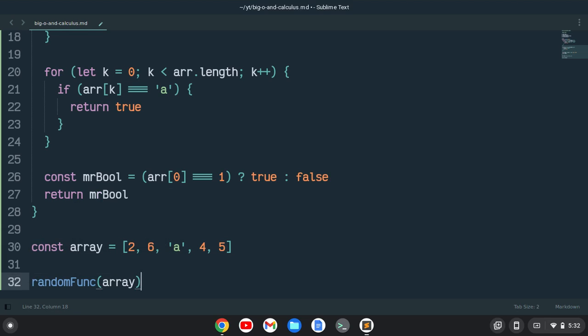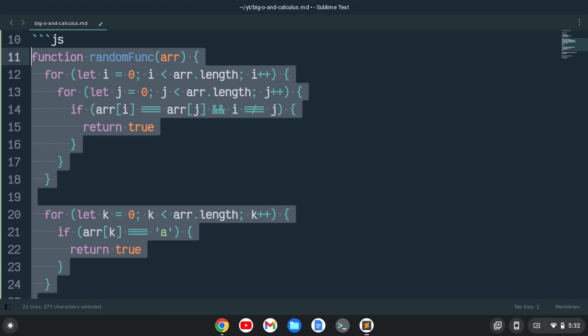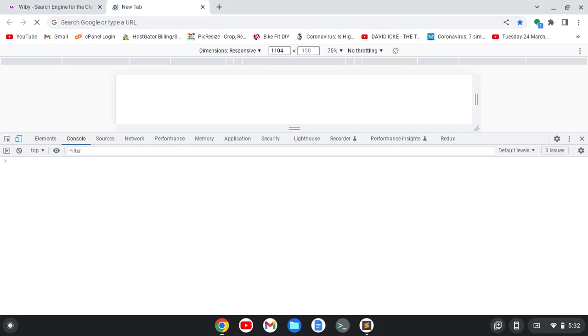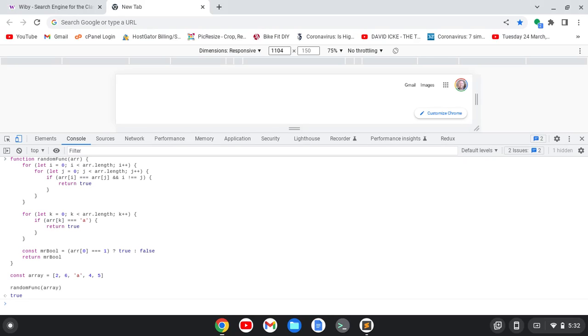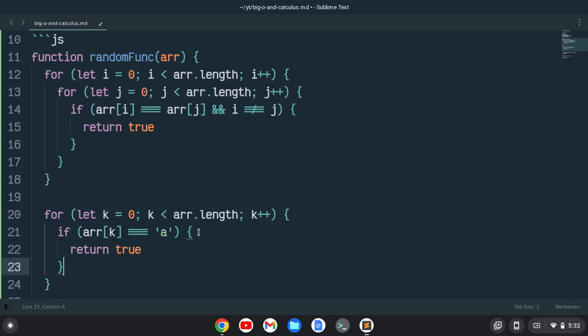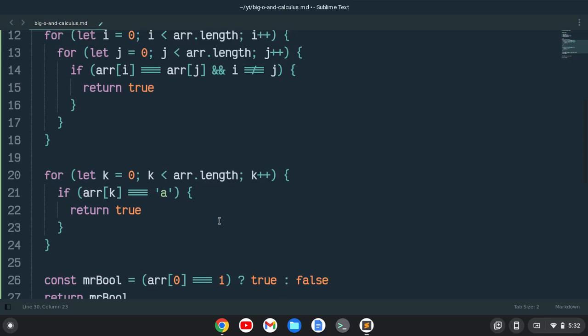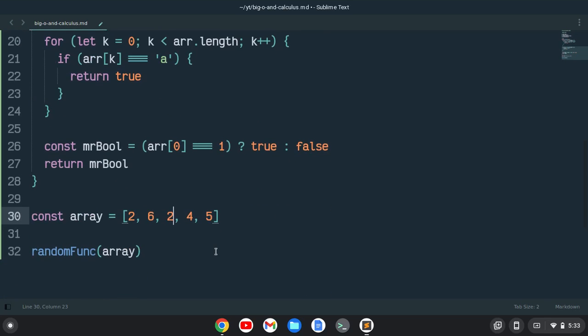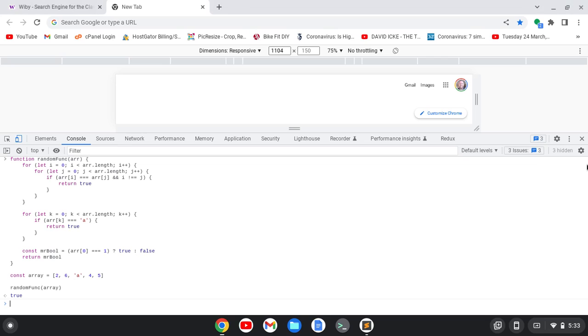Okay, so now let's redo this. Go up and copy it. Okay, let's just refresh here. I'll paste this in, and we get true. Okay, so that's good. So now if we change this, I don't know, to 2, then we should get true also. So let's just make sure our function works before I start talking about the big O.